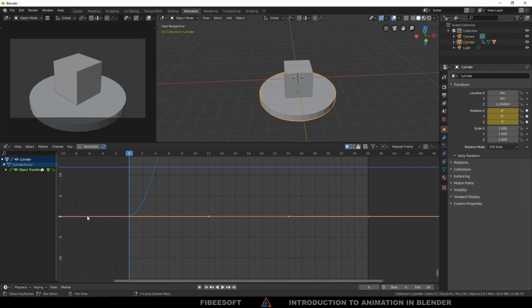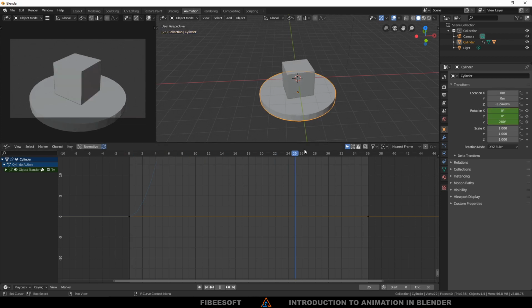There might be some other axes as well, it doesn't matter. The point is to understand what these values mean. They mean the value that we work with. We work with degrees. And we start from 0, so it's 0 here. And when we go to the last keyframe, we've got 360. This is our max value.